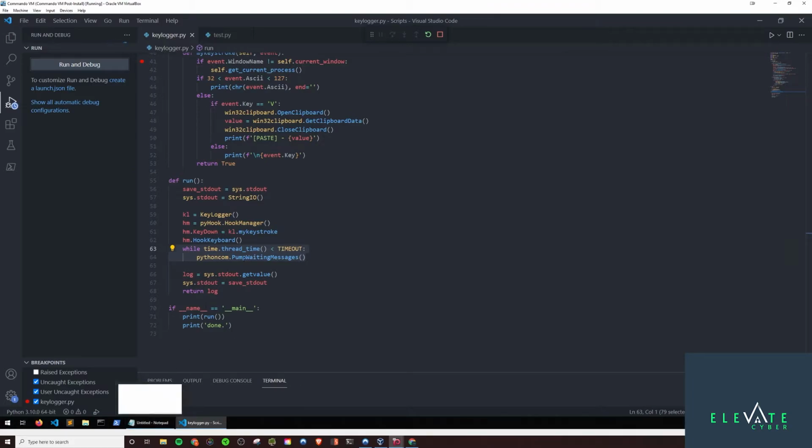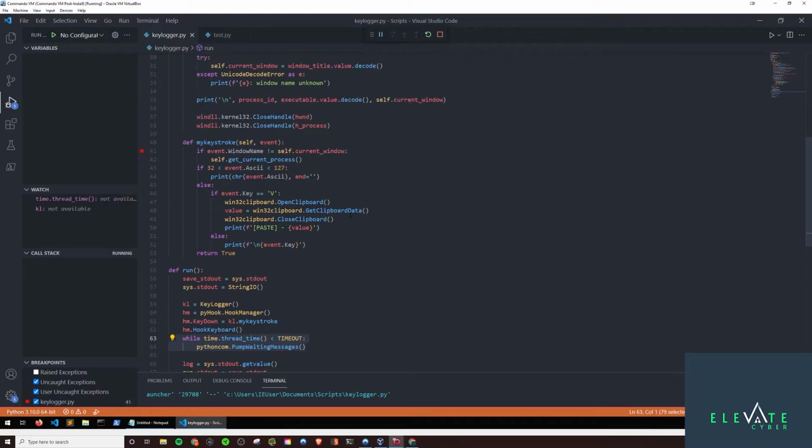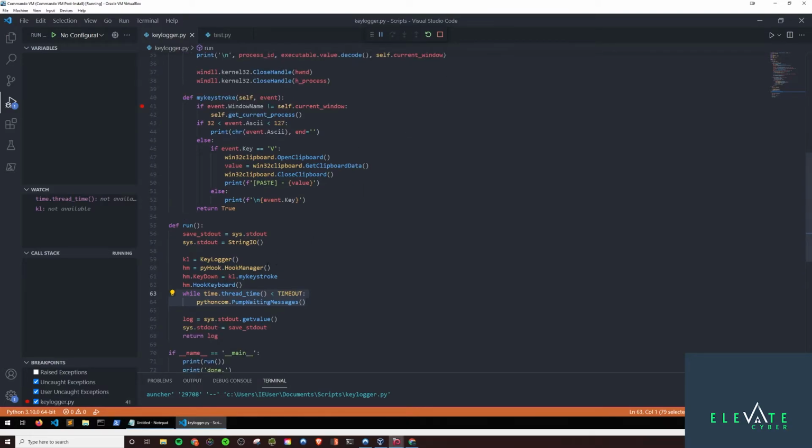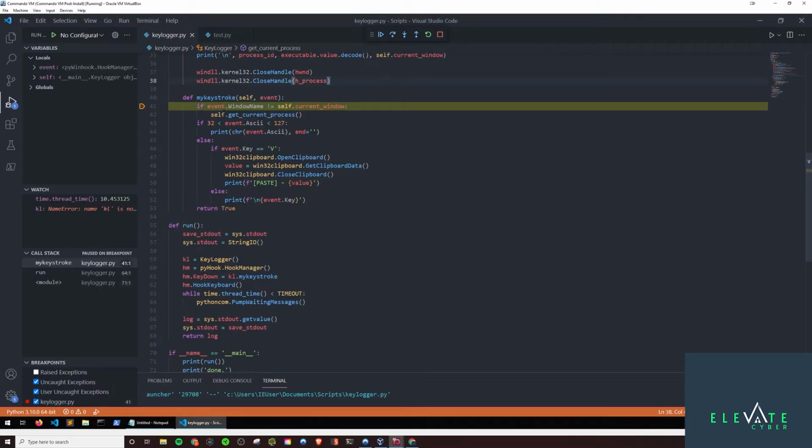And if we notice here, we just wait. If we just wait and wait, it's just going to run until it times out if I don't press anything, you know? But the second that I press a key, it stops because we hit this breakpoint. So that is what the HM hook keyboard thing is doing, just listening for keyboard events, right? Press a key, and now we can see all this information here.